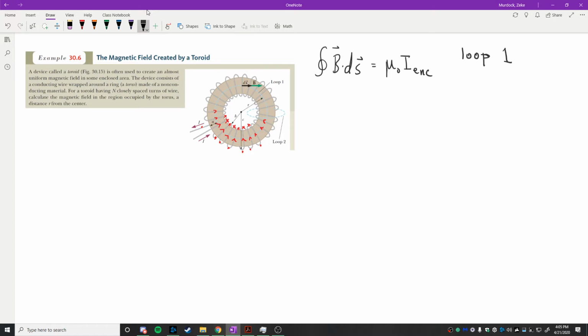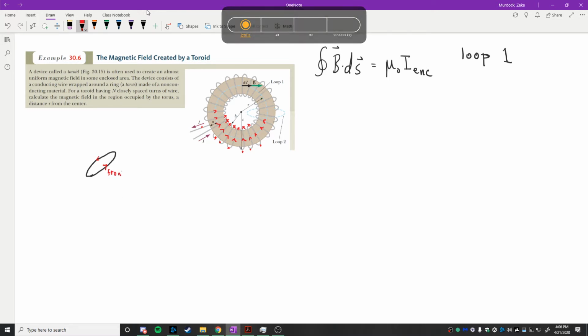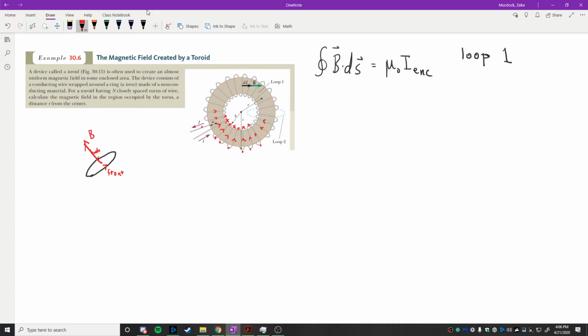where we know that at the center of any one of these loops of wire, based on the direction that the current is flowing here, right? If I consider, for example, a loop of wire that's oriented like this, it comes back around like this, where the current is flowing in this wire in a direction like that, and then back this way, so that this is the front, and that's the back. Then the direction of the magnetic field created at the center of this object is going to point that way. That's the direction of the magnetic field. So it's always going to be tangent to the path.